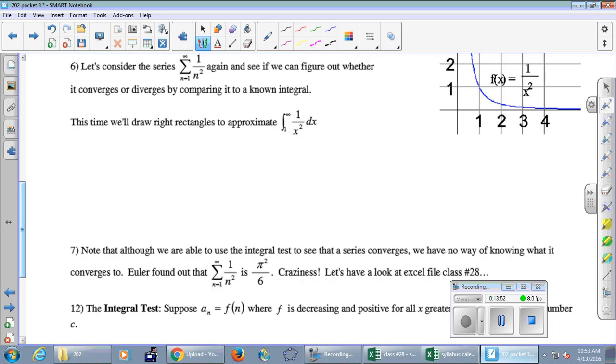So let's see what happens here. In this case, we're going to talk about the area under the curve, the 1 over x squared curve. But instead of left rectangles, we're going to choose right rectangles. You'll see why. So between 1 and 2, which point are we picking for right rectangles? We're going to pick the 2. So there's my first right rectangle. And then between 2 and 3, which one do we pick? We pick 3. There's my second right rectangle. I'm going to have a hard time drawing the one between 3 and 4.